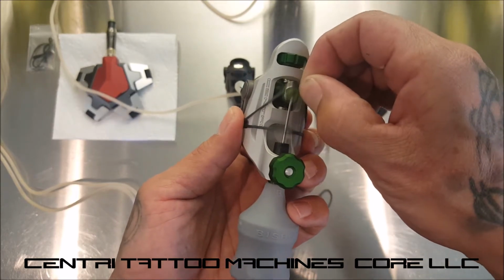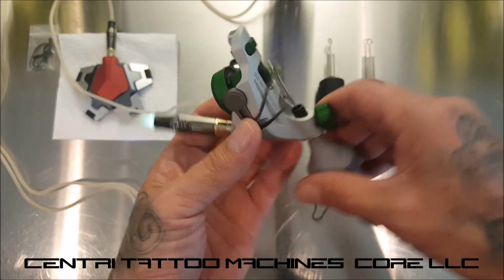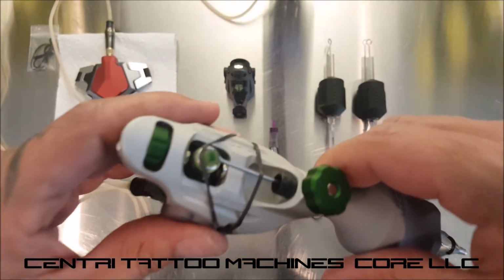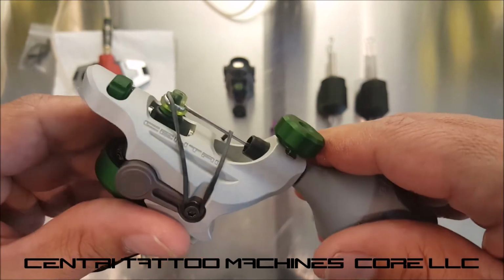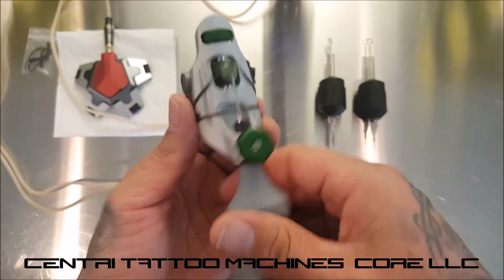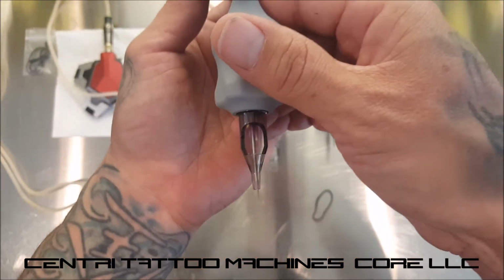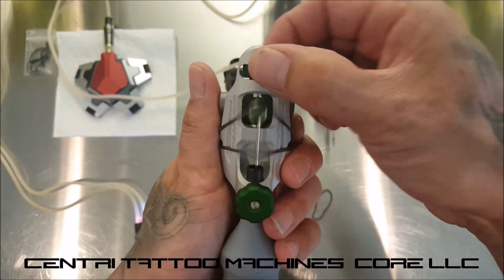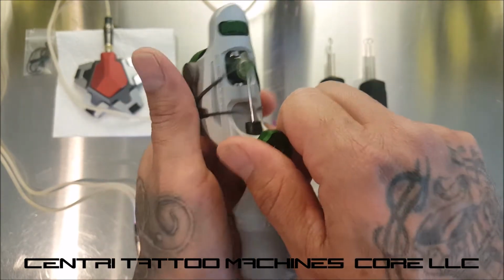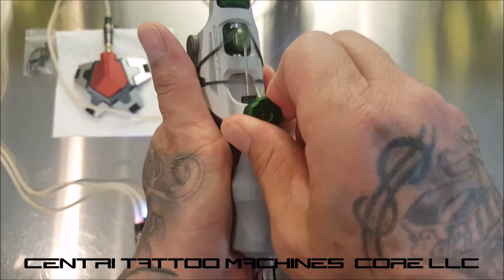Taking your rubber band and just looping it over the top. That's what you do with the cart. It's going to give you a nice huge stroke now, obviously. Adjust your speed and your stroke with this as well. I'm going to shorten up that needle length.